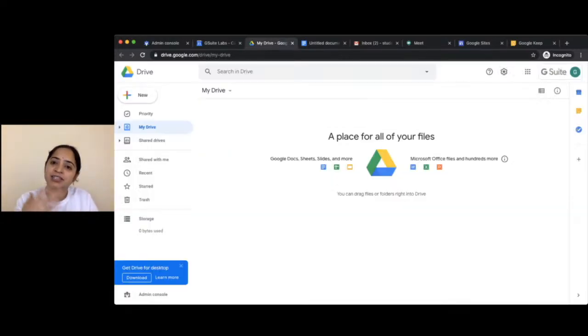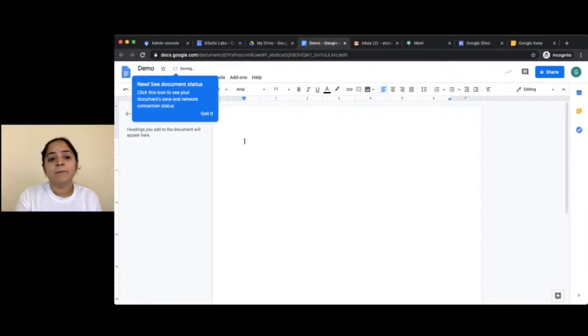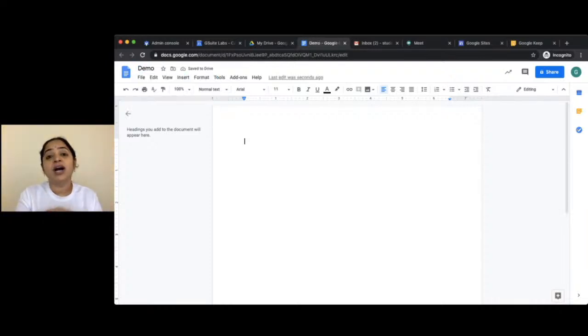There's always Drive File Stream, which helps you to have that continuous sync between the storage on your laptop and the Google Drive, which helps you to have that online storage for all of your content. Let's quickly take a look at the Google Docs and Sheets. So this is not just that one place where you are creating content, but you can actually work together to create content.